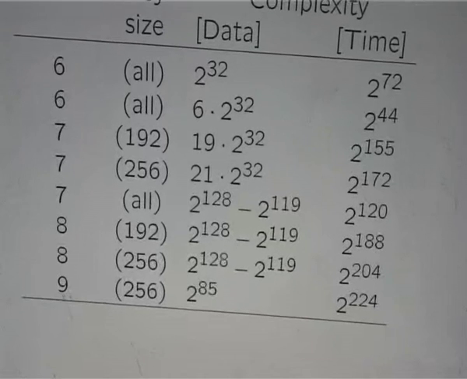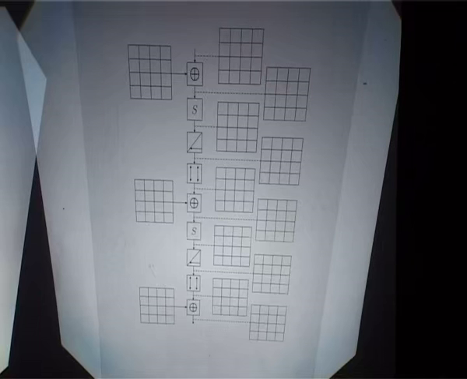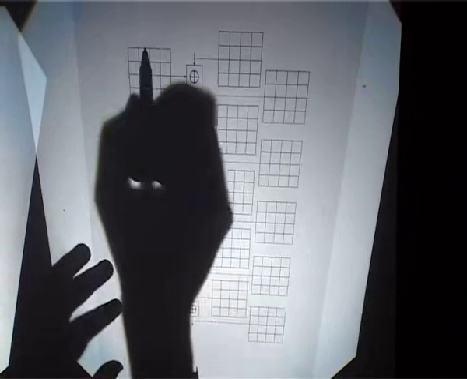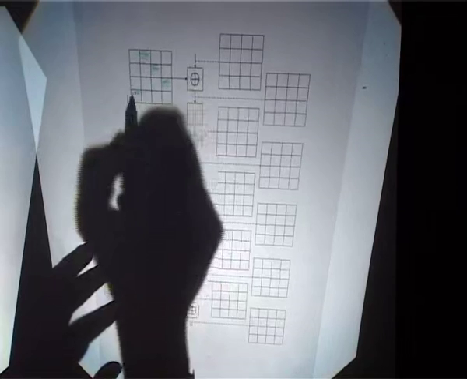Cryptanalysis of Rijndael. The first 2 rounds, round 1 and round 2. We start by guessing a number of key bytes. We guess 4 key bytes in the first round. In cryptography, when we guess a key byte, we just assume we know it. You can think of it as splitting yourself into lots of different threads, each taking a different assumption, and one of them will be right and the others will be all wrong. Or you can actually do a loop over all the possibilities, but we're just going to guess these 4 key bytes.